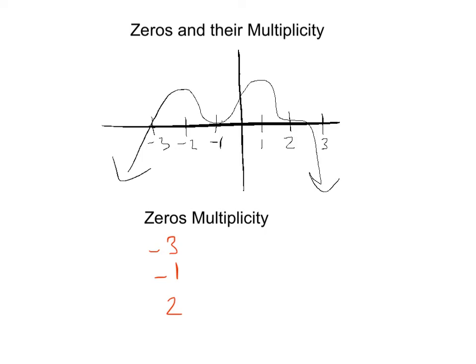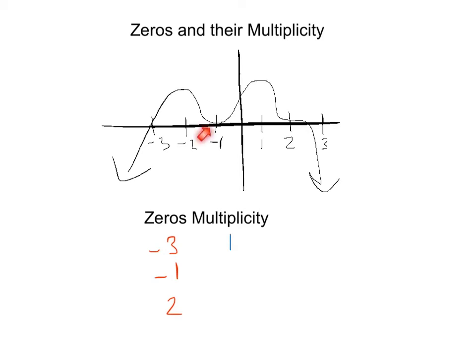So end behavior tells us what happens at the extremes, or the outside of the function. And for what happens in between, we often look at the zeros. They're often the most important values. So it's pretty clear here that the zeros are -3, -1, and +2. Now, multiplicity tells us what the shape looks like as we arrive there. If you zoom in at -3, it goes straight through. It appears like a linear function. So that tells me that the multiplicity of that zero is simply 1.